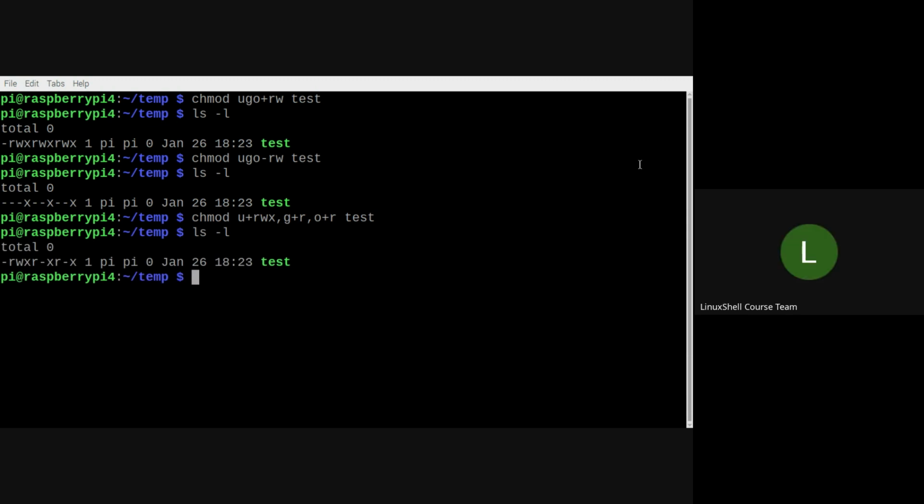So this is the way. Say you don't know octal numbers, this is the way you should go by. You need to put commas between the permissions you want to modify. Okay, that is it, sir. Yes, about the permissions, which is very important, from various different points of view.